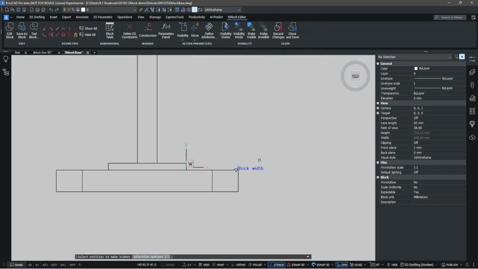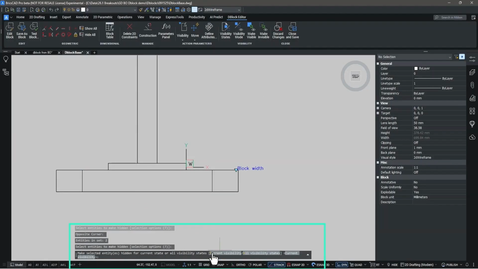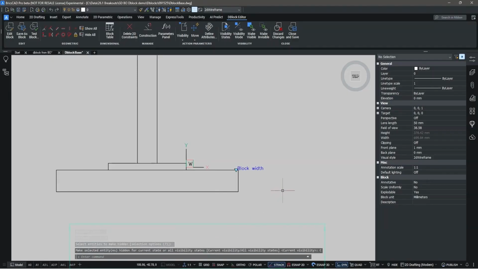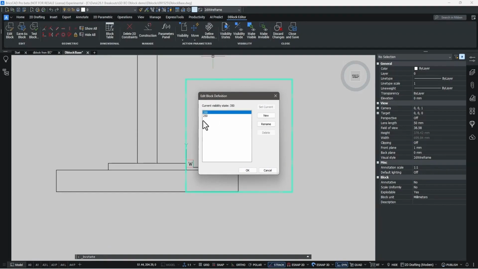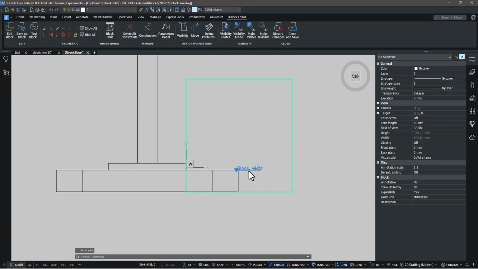Here, it's easiest to select the entities to be invisible in the 350 state. And now define the entities for the 250 visibility state, but first, change the current state to 250 and then select the geometry to be invisible.